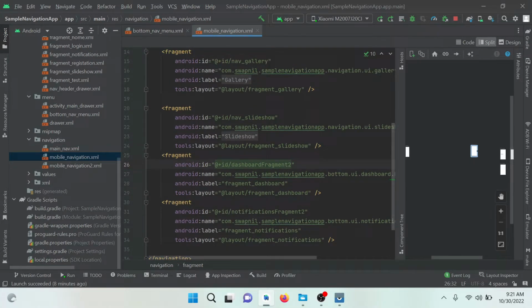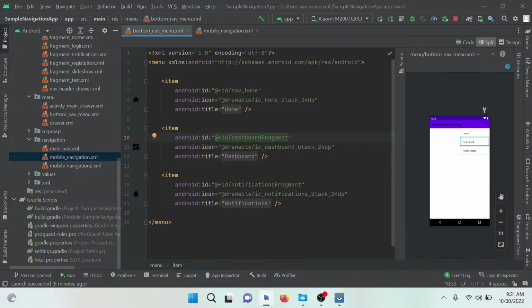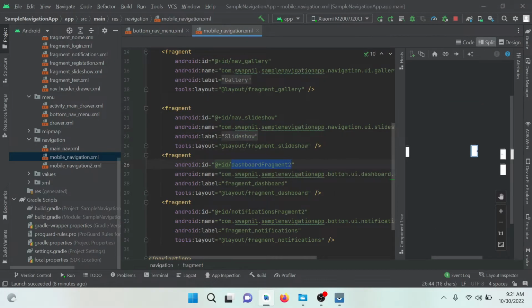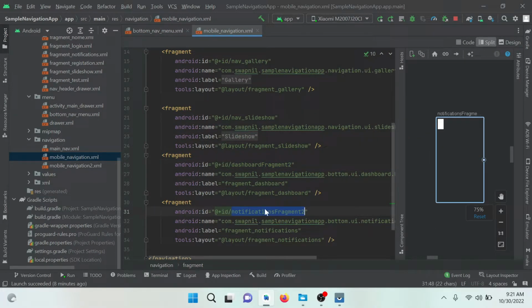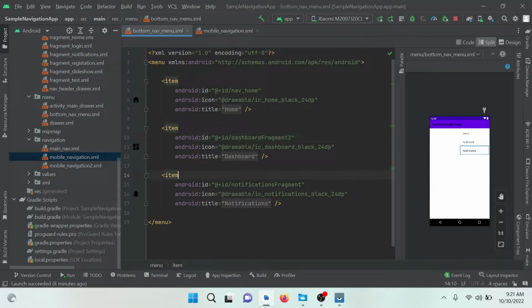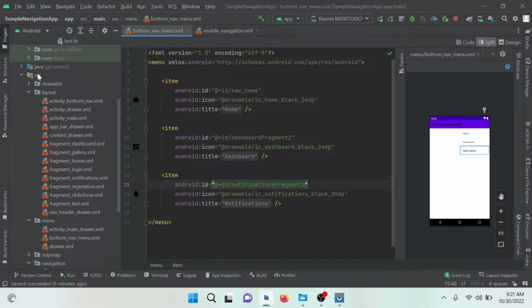Just copy paste. This is the dashboard fragment 2. We need to add fragment 2 here, and the notification fragment 2. This ID should be unique. Now just go to our drawer.